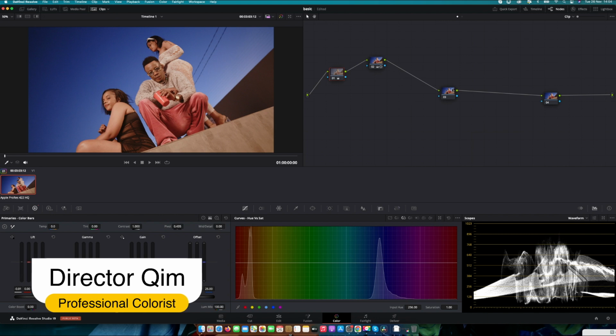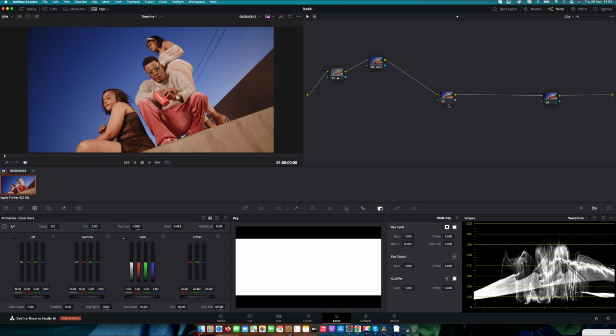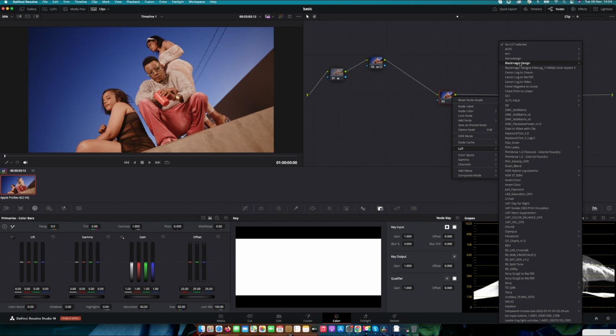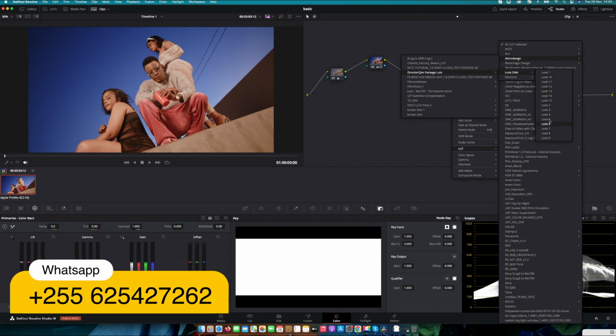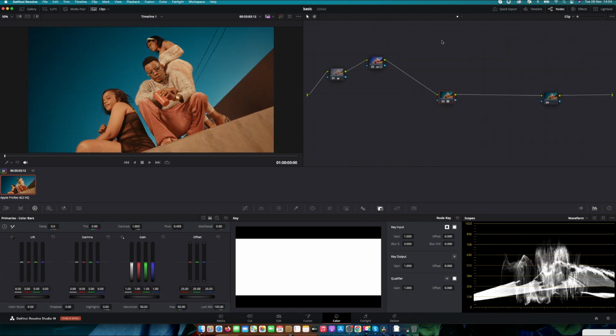So the next node after that is maybe going to be about the look. Maybe that's where you look at the LUT that you want. Like, maybe let's try out this LUT package like this. Let's try this one. Maybe if I want something small, like maybe this look just like this. You see how it gives us that stuff. These are LUT packs that I'm selling, guys. If you want it, you can find it. You see how beautifully it gives us the orange in here.